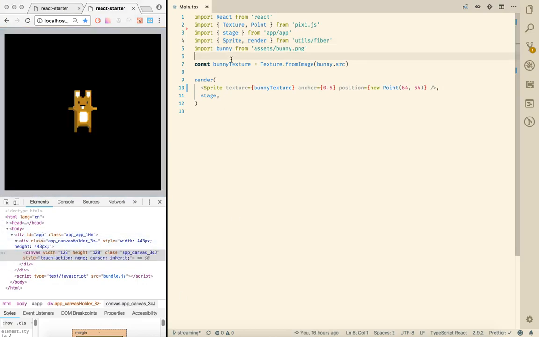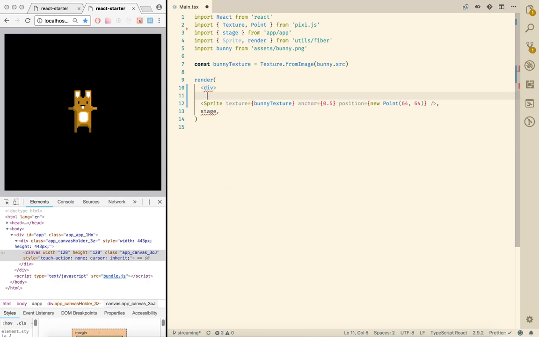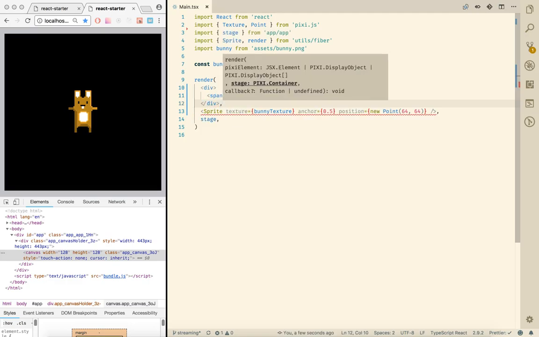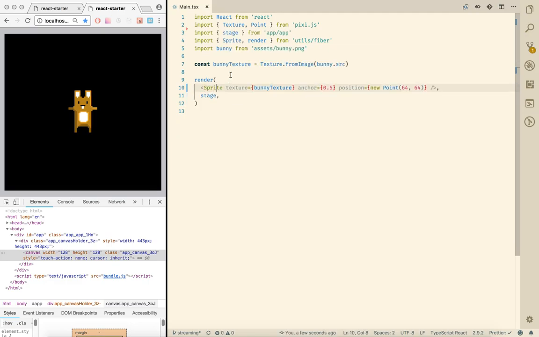So you basically say, oh, render a div for me with a span inside, right? Something like that. But here we're using Pixi, so this is a React Pixi Fiber specific thing. It's like an alternative renderer for React.